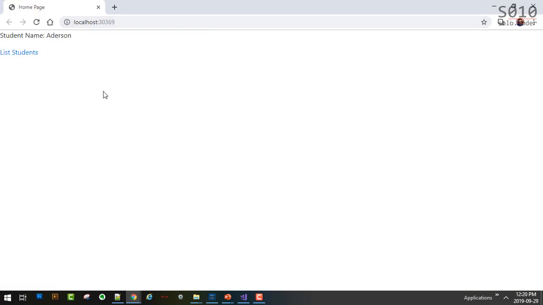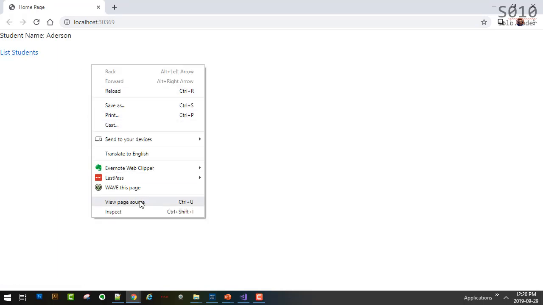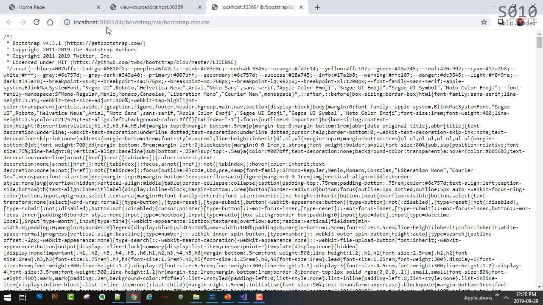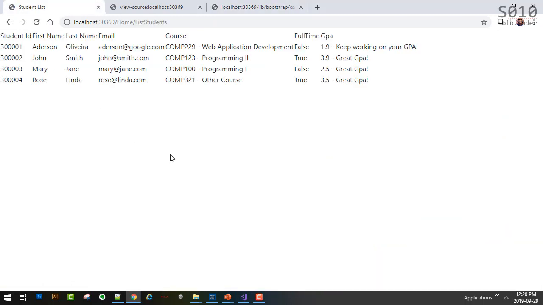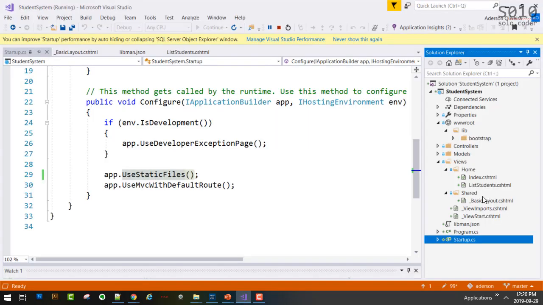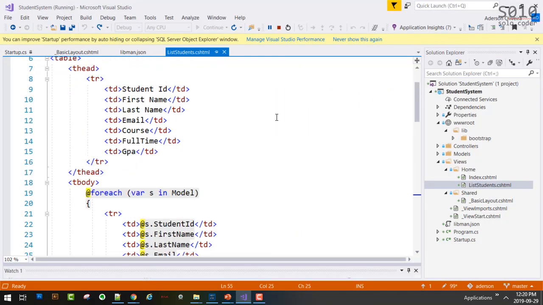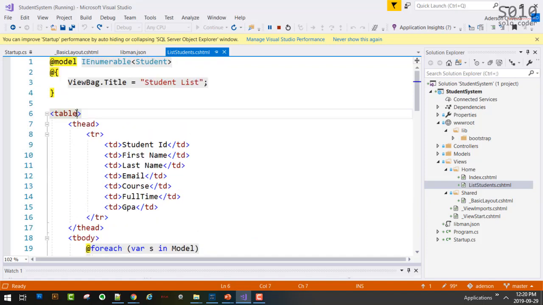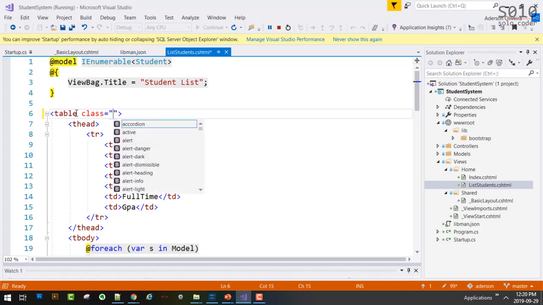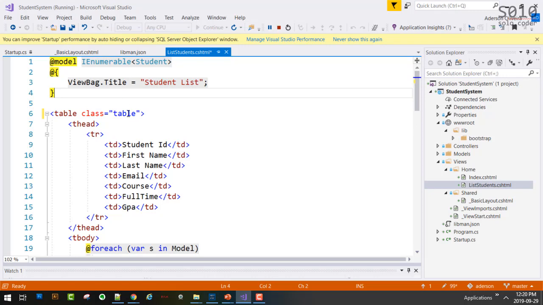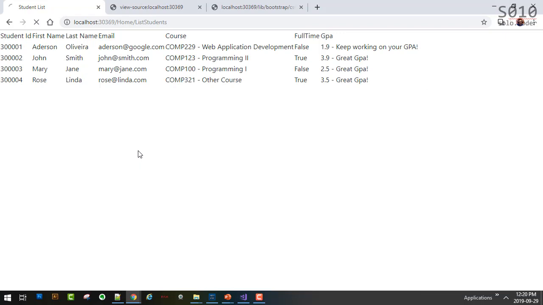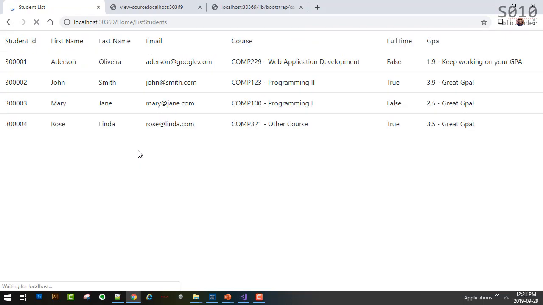Okay, so now you can see a little difference. So now our CSS is available. You can see that. I can click the list of students. Now, I'm going to do one minor change to our list of student table. So I'm going to go to the list of students, and I'm just going to add a class, which is a Bootstrap class, to the table. I'm going to call it table. Again, this is a class from Bootstrap. I'm going to save this. I'm going to reload the page. And now you see some differences here, okay?